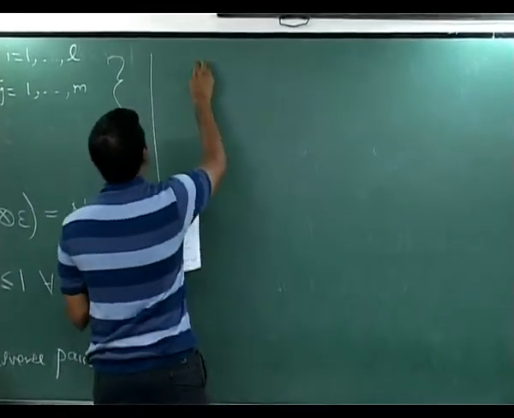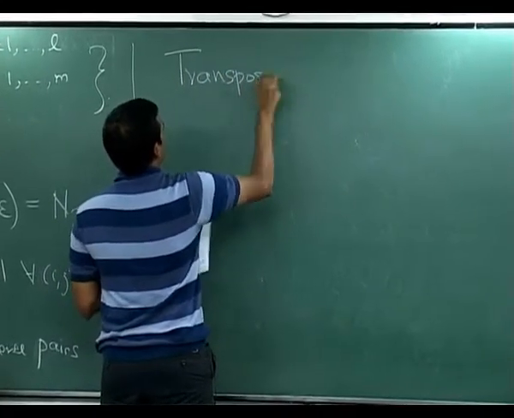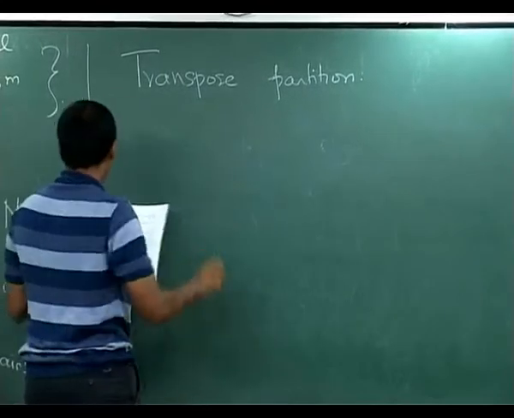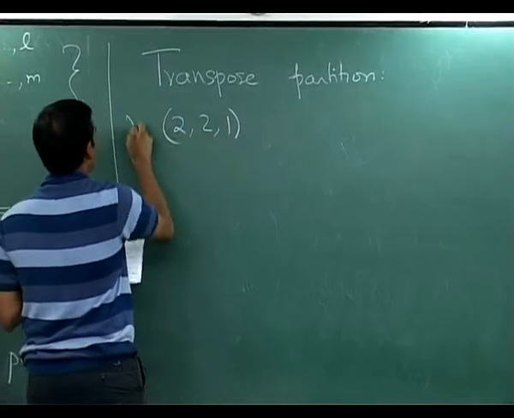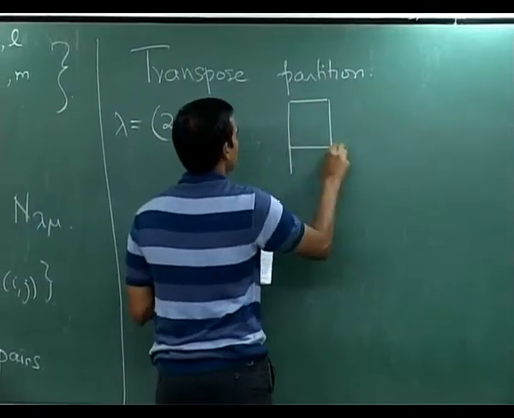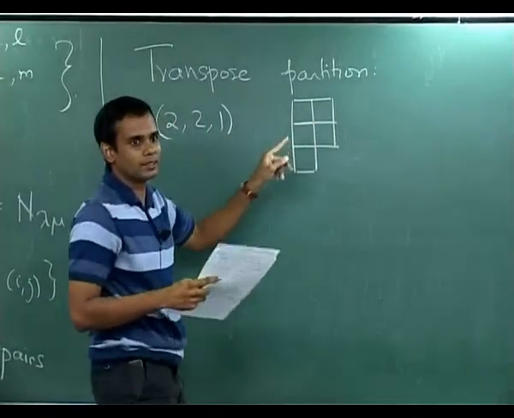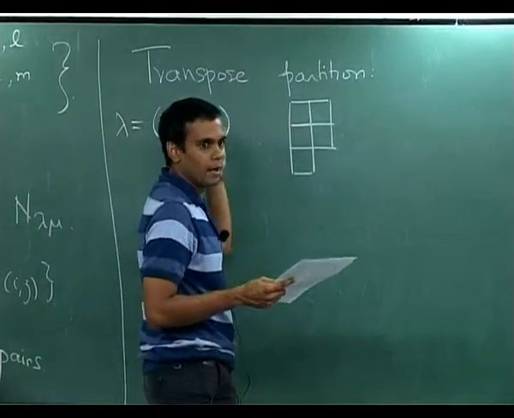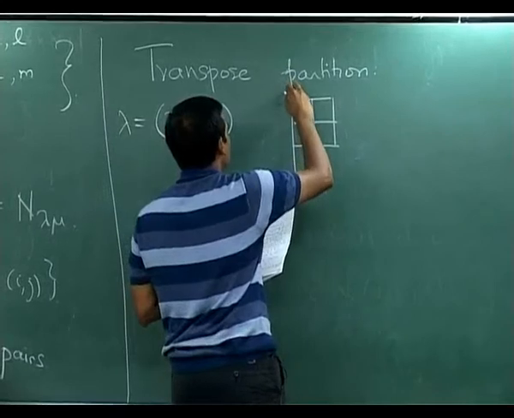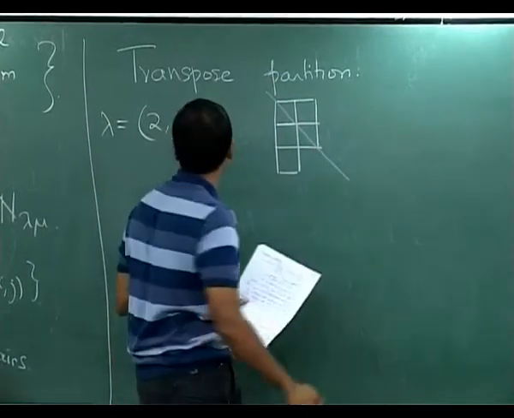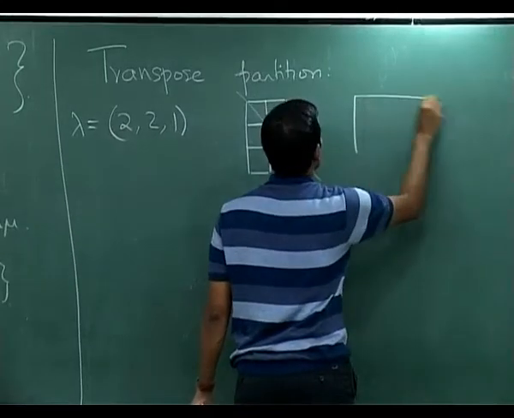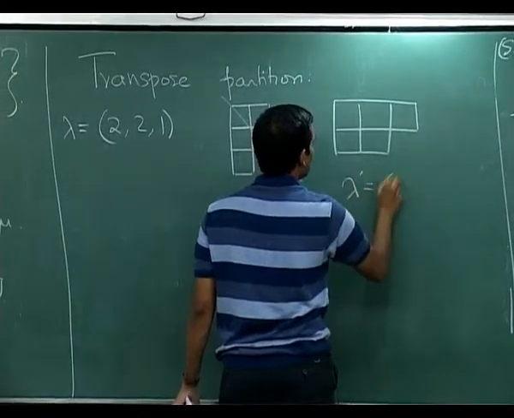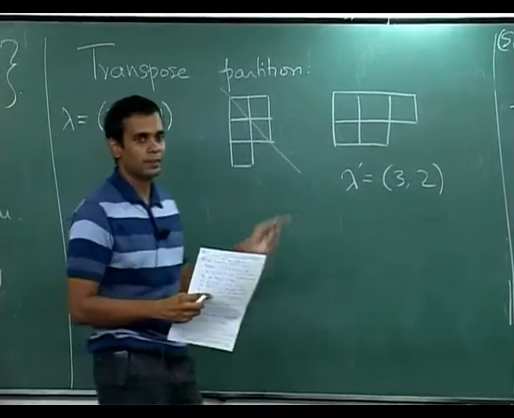Now it's time to introduce the transpose of a partition. And now I mean partition as in lambda equals lambda_1, lambda_2, ..., lambda_n. So look at the partition 2, 2, 1. You can draw its Young diagram. So, 2 squares in the first row, 2 squares in the second row and 1 square in the third row. That will be my convention. So, this is a pictorial way of drawing. This is the shape lambda without anything filled in. Now, you take this diagonal axis and reflect it around that. So, you get the partition 3, 2, and I call that the transpose of lambda and denote it by lambda prime.